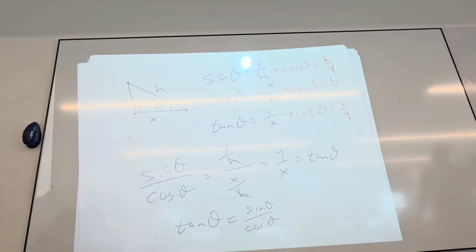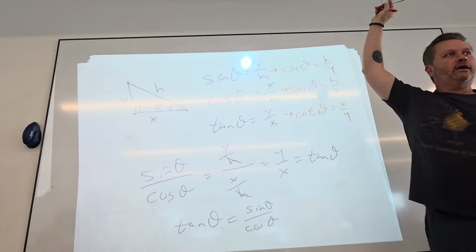So when you have to memorize values, like what sine of 30 degrees is, how would you get cosecant of 30? You would just flip what you got for sine of 30, yes? So you don't have 6 things to memorize. You really only have 2. If you know sine and cosine, you can figure out everything else. Do you guys see that?